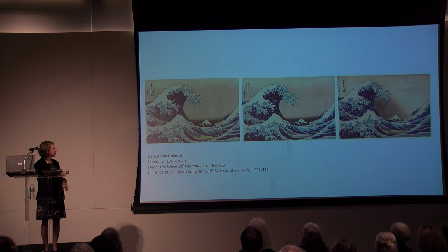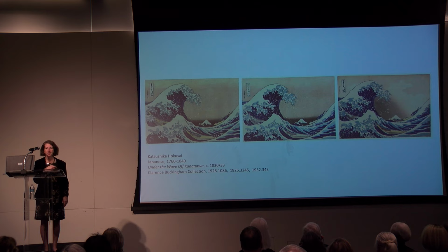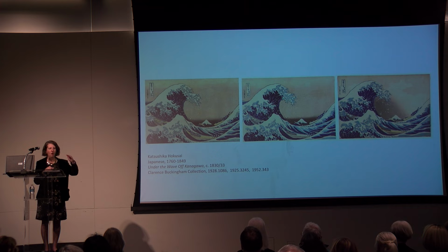And also remember that gradation I was telling you about, that bokashi. Well, you see here, it just reaches just above the black bokashi, reaches just above the tip of Mount Fuji. And believe me, there are people who can tell you how early an impression was made by how high up that gradation goes on Mount Fuji. Okay, I mean, I'm not that kind of person, but yes, they can do that.